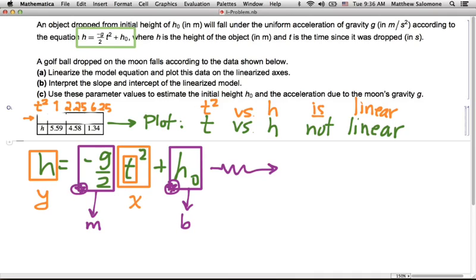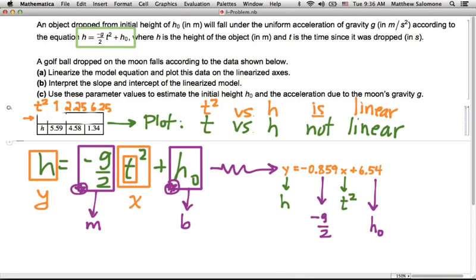So from that linear regression, we ended up with this line of best fit, which had the form y equals negative point... So we got a line of best fit, and it had this form, and all we had to do to interpret what this was telling us is to translate everything back into the context that it originated in. So our y's were really h's, our x's were really t squareds. Then our slope was really minus g over 2, and our intercept was really h naught.